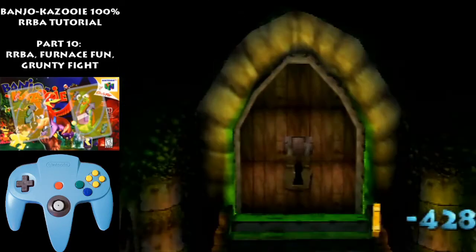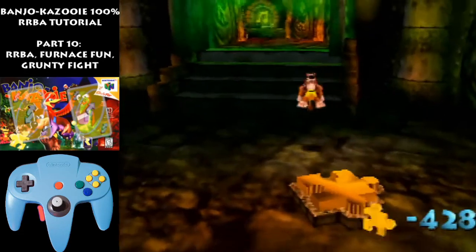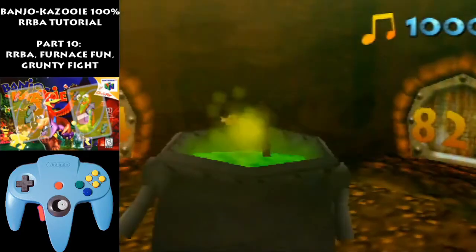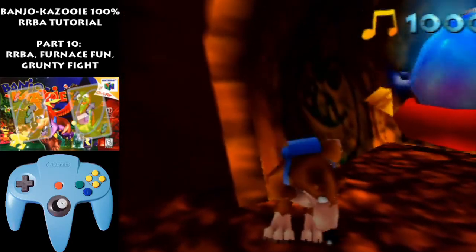So here, you only need to get the eggs, but you can get anything else if it makes you feel more comfortable. But you only actually need the eggs. So come towards here, go around the cauldron, don't activate them. Peck this note door. You're gonna roll into the eggs, get into Talon Trot, and then do Dingpot skip.